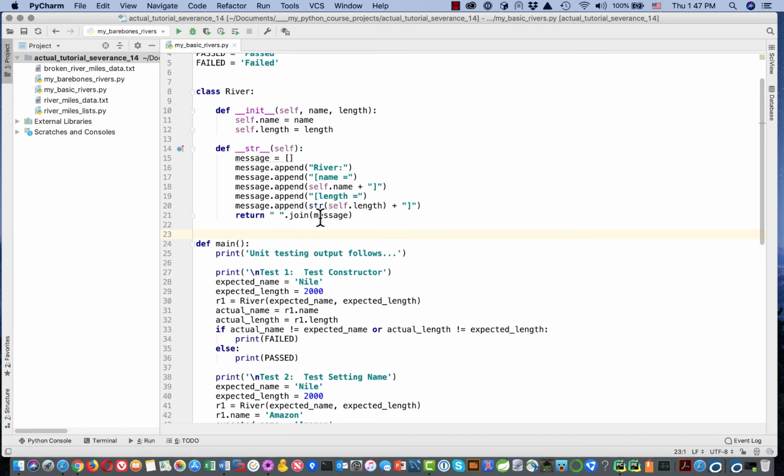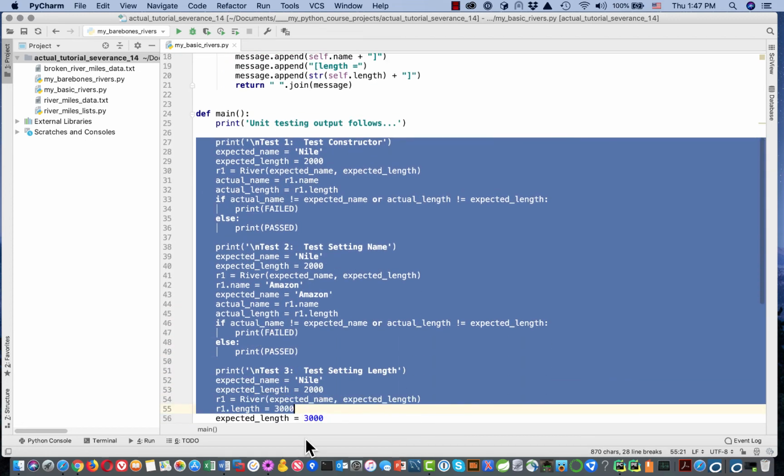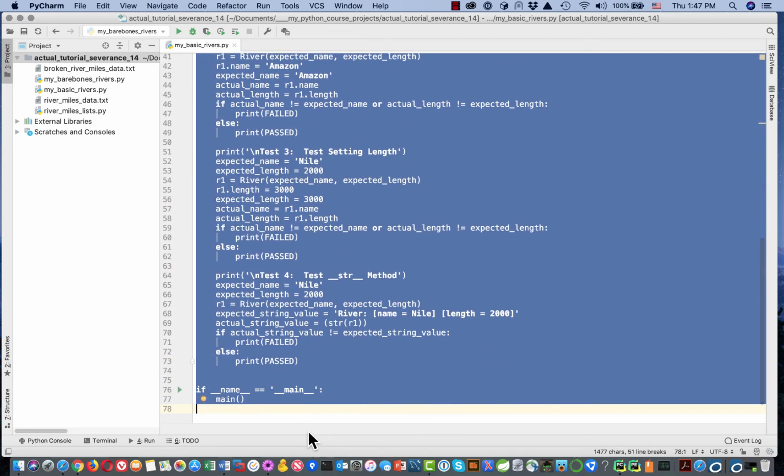So we have to explicitly ask for it to be converted to a string, because we're going to concatenate this right square bracket. Okay, so let's do some testing. Okay.